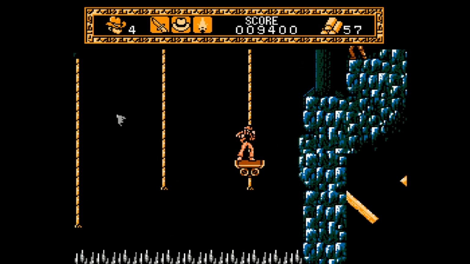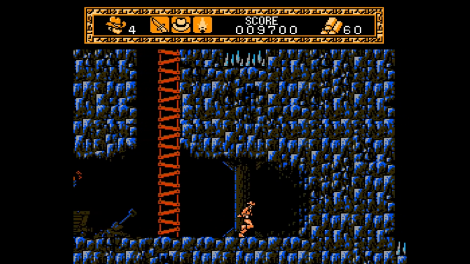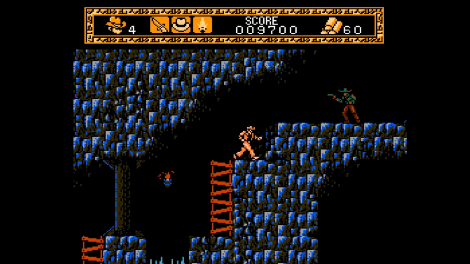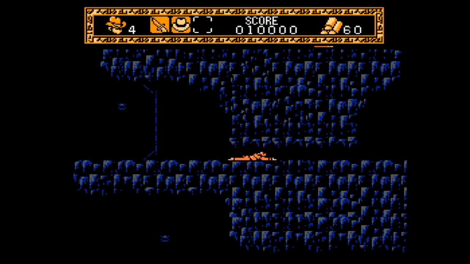So go down here, and then right here. Okay, here's a bat, but just let it go. You can get up a little bit faster if you jump up them. Ooh, I thought I was gonna die. And you gotta watch out, because of something. Okay, let's go down here.